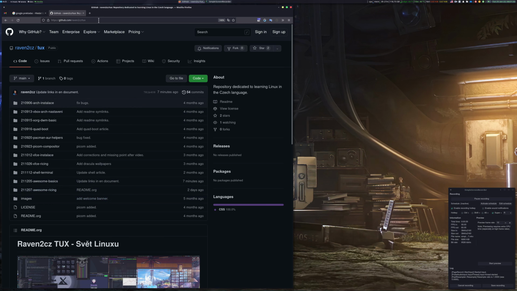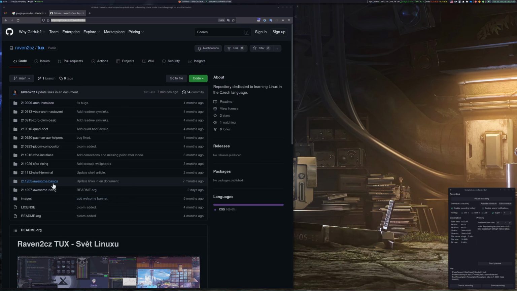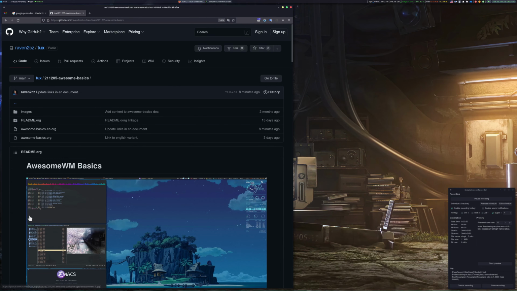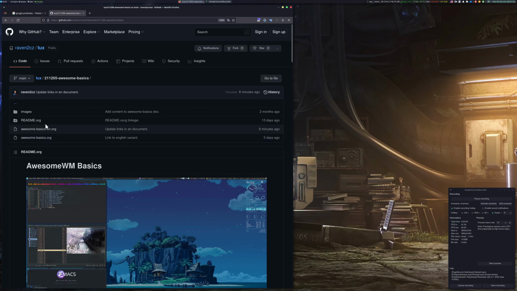You can go to GitHub, to the TUX page, and look at the folder of Awesome basics. There is a file here with the suffix en.org.